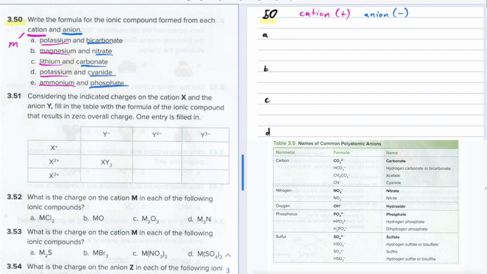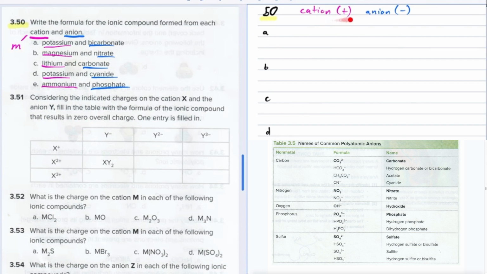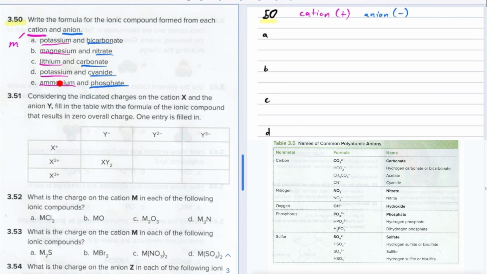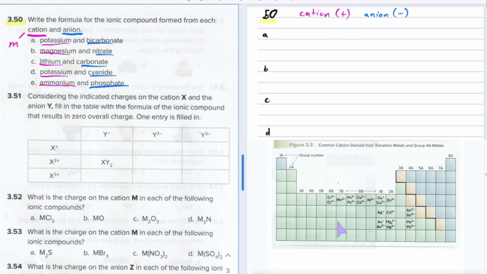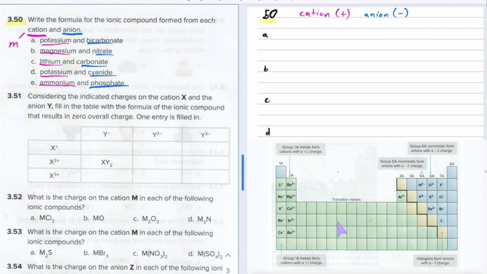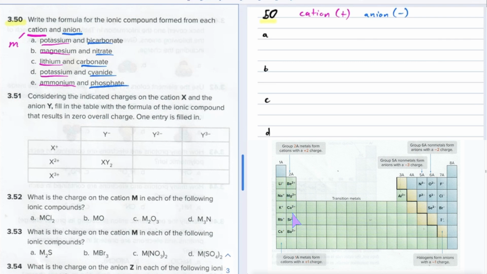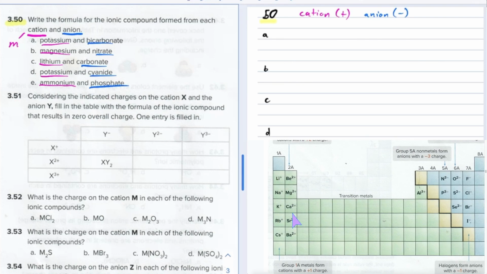Now, of course, the cations are going to be the positive ions and the anions are the negative ions. The way we write the formula is we figure out what the formulas for the cations are, and what the formulas for the anions are. Then we can write the formula for the compound. The metal cations are going to be pretty simple to figure out. We can go back to figure 3.2. All of those metal cations are listed over here.